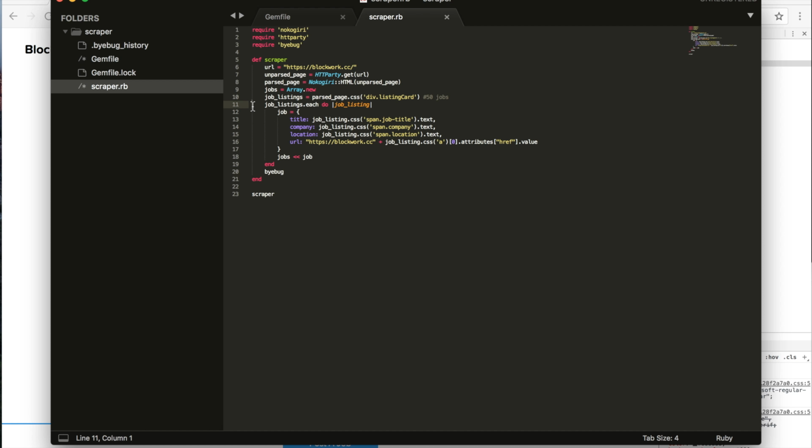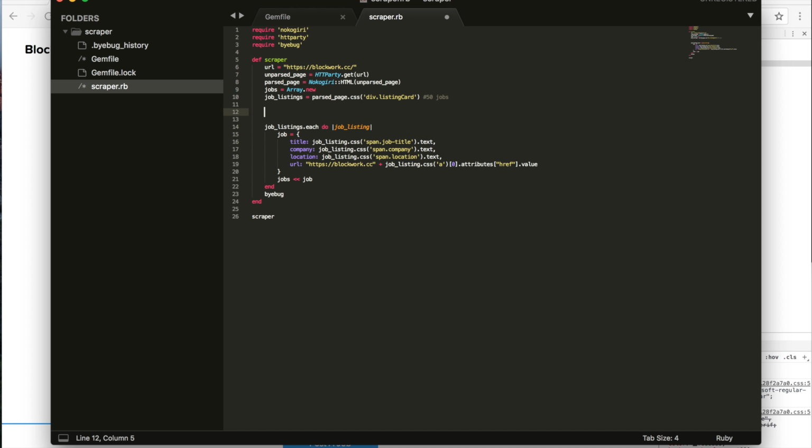So after we assign the job listings, I'm just going to jump in right here and we're going to add a few new variables to our scraper. The first thing that we're going to want to have is a per page. And basically that's going to be how many job listings there are per page. And we know that it's 50, but we want to sort of future-proof this. So theoretically, if the number of listings on the website changed, we'd want to make sure that our scraper didn't have this value hard-coded into it of 50.